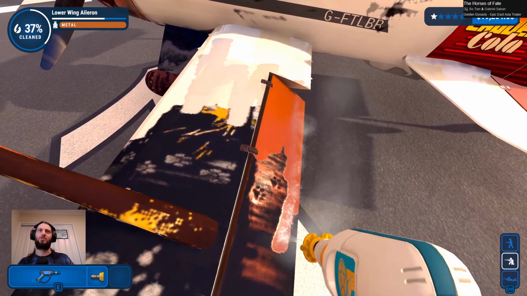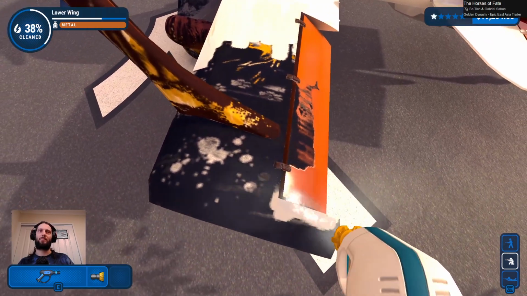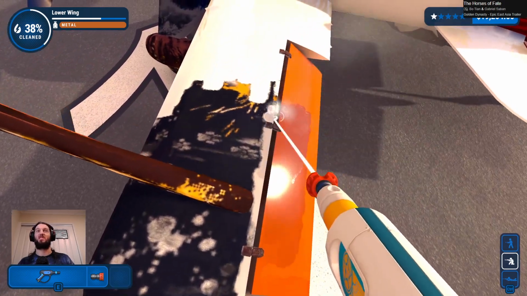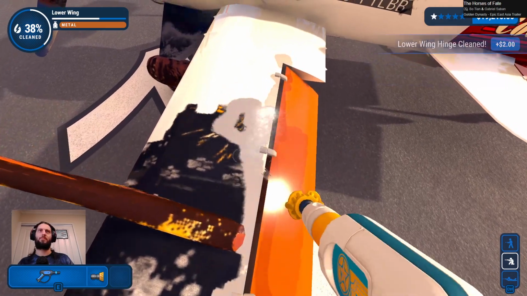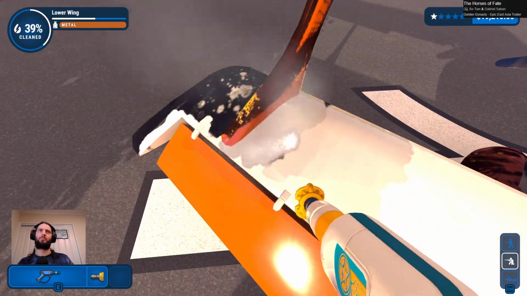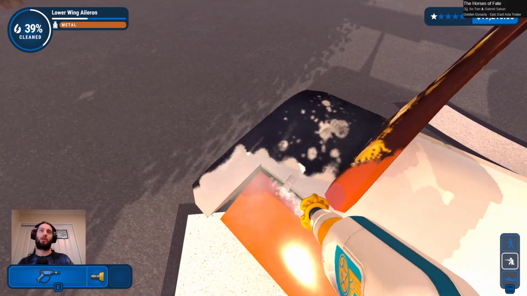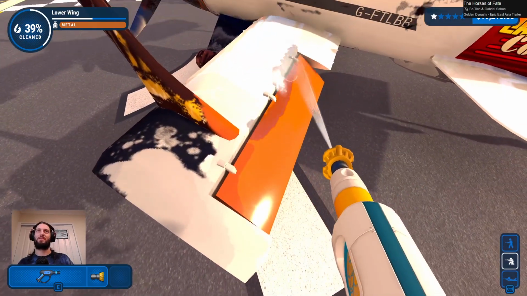I mean, I'll need to do the hinges, that's fine. I'm fine with that. It's probably rusty underneath or something. Yes. Also why I'm doing the bottom wing before I do the top wing, I'm not entirely sure. I'm doing this completely the wrong order for some of this stuff, but never mind.